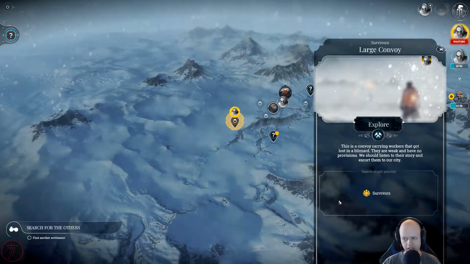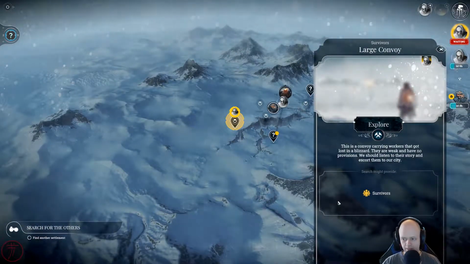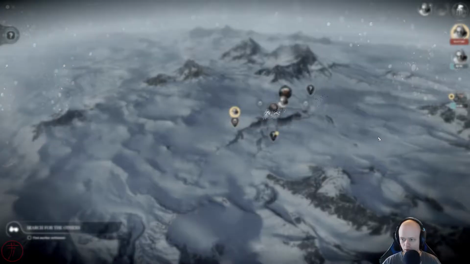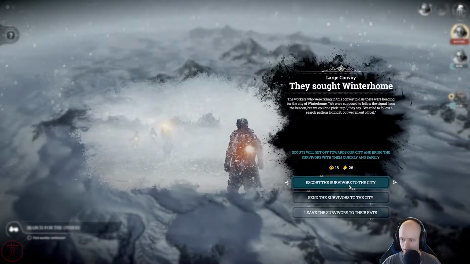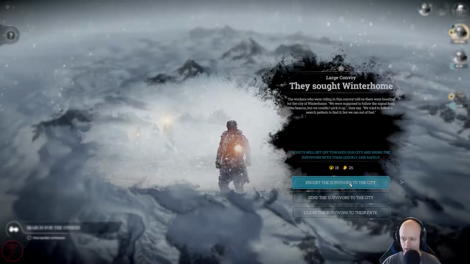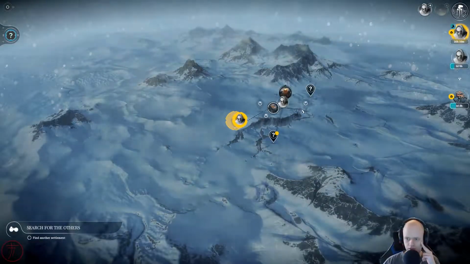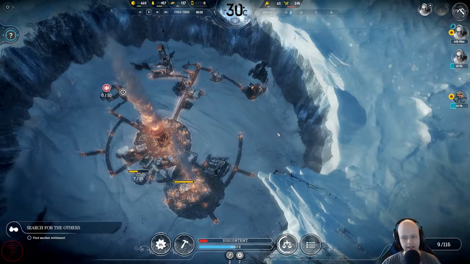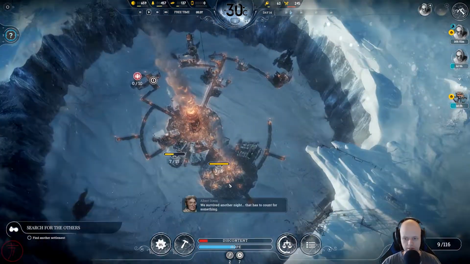This is a convoy carrying workers that got lost in a blizzard. They are weak and have no provisions. We should listen to their story and escort them to our city. I agree. Escort the survivors. That's a lot of new people, man. Escort them, yes. If you don't escort them, I don't know if I mentioned this already, they likely die on the way there, or at least a portion of them.